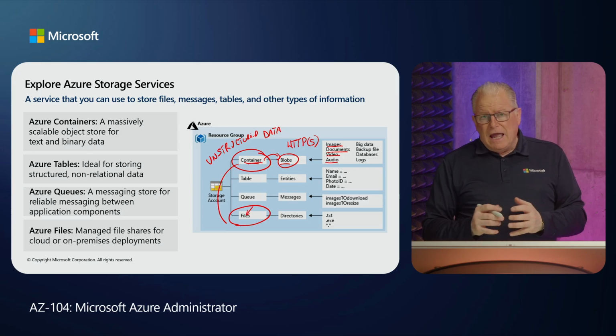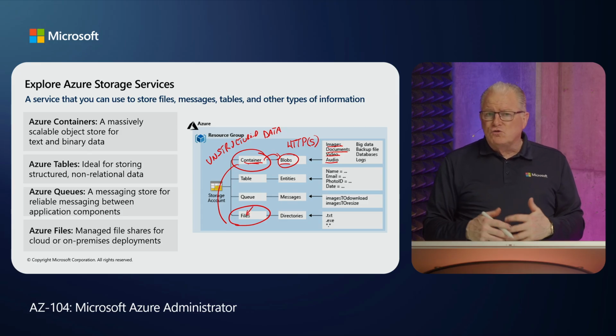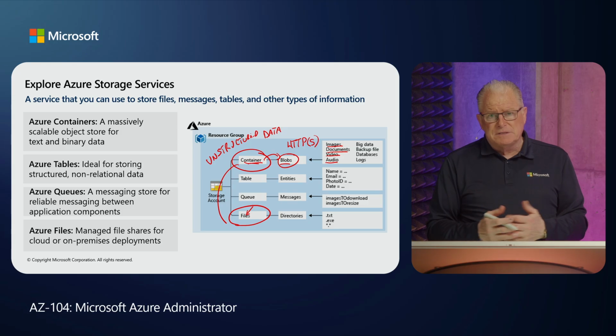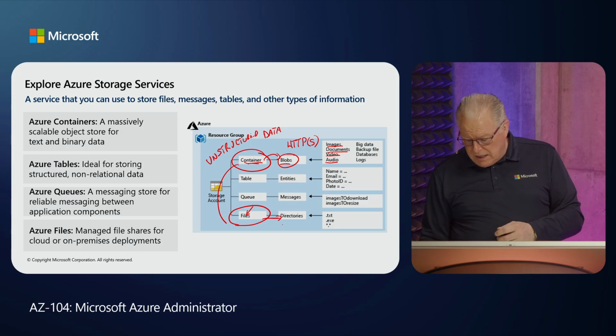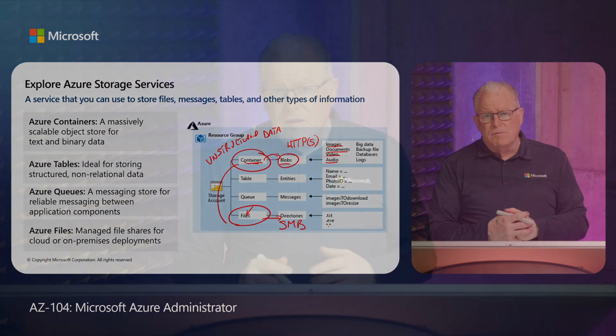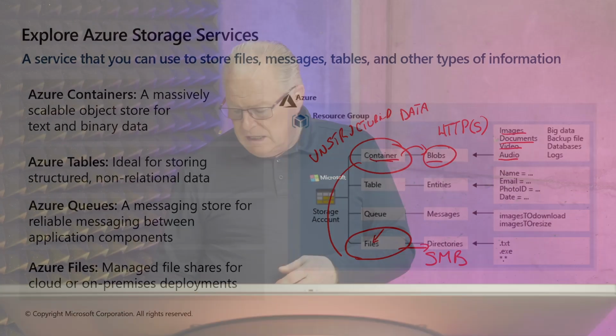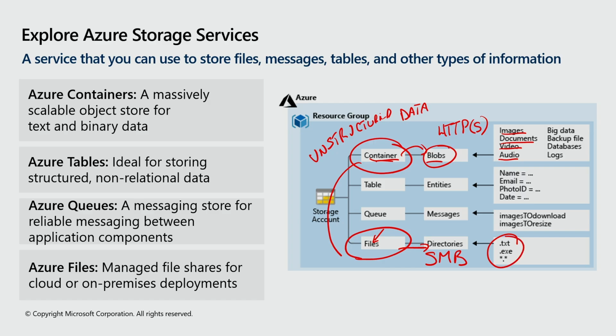Files and file shares go back to that traditional file service management system that you're used to. And it has directories you're working with, and it uses a thing called SMB, or server message block. This is secured communication, and it's very fast from a protocol perspective, but know that there's a difference between the protocols themselves. Again, it has a wide variety of unstructured data that you're working with.